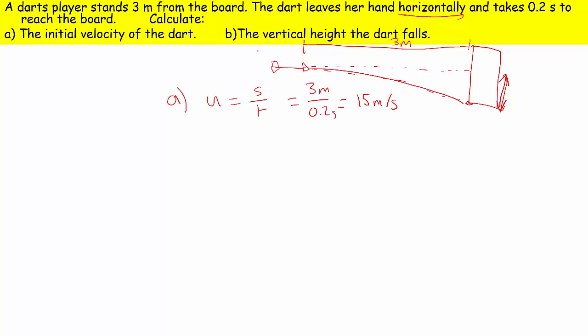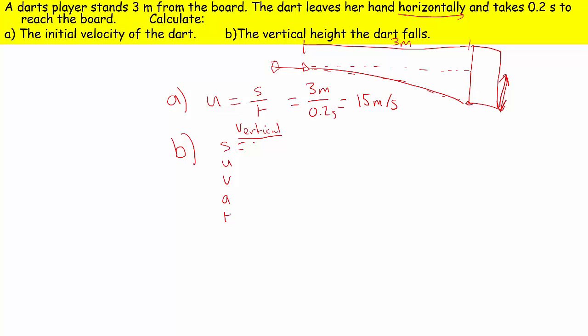Simple. Now the vertical motion is a little bit more tricky due to the fact that it's accelerated. So part B. We want to know how far it's gone down here, which means we're using one of the equations of motion. So first step for any equation of motion is to write out SUVAT. So S is the displacement. That's what we're trying to work out. Now we're working vertically here. This is only vertical motion. As we said before, the fact that it's travelling horizontally doesn't affect how quickly it falls. So we can assume we are just dropping this dart.